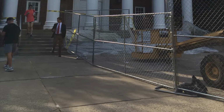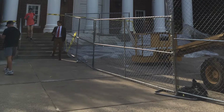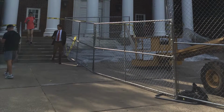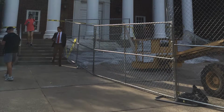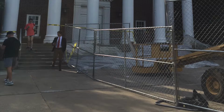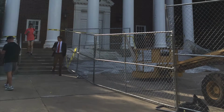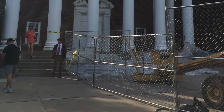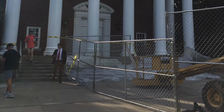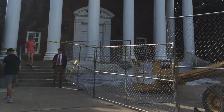Entering the hall for a lecture is normally pretty strange. You try to avoid all the construction taking place on the outside of the hall. During class, you try to drown out all the loud construction noises. Upon approaching Memorial Hall, the first thing you notice is all the white columns surrounded by the construction equipment and fences that shift by the day. The bright yellow construction tape never fails to catch attention.